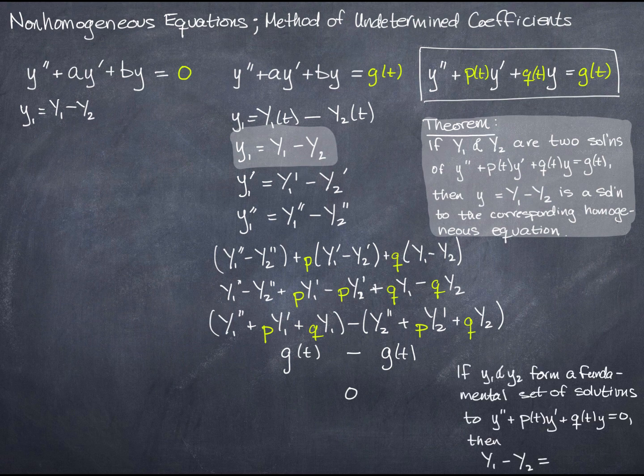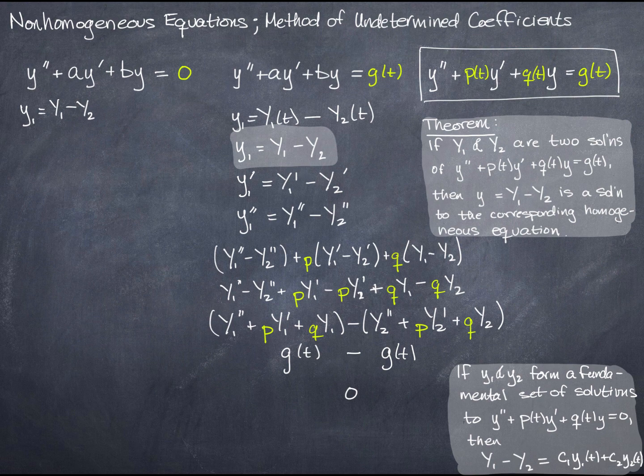It also says if we have two solutions to the homogeneous differential equation, then I can write this big Y1 minus big Y2 as the general form, essentially, of the homogeneous equation. So I get C1 Y1 of t plus C2 Y2 of t. Almost ran out of room there.